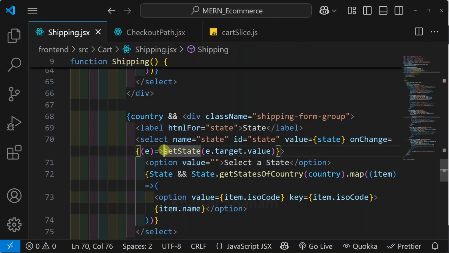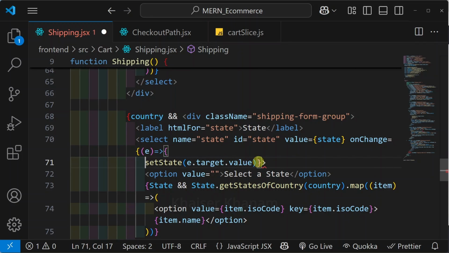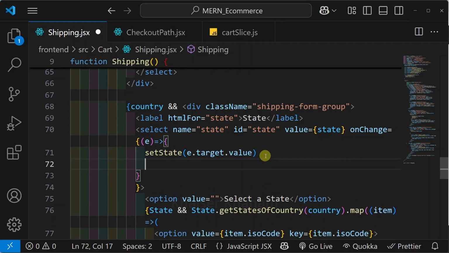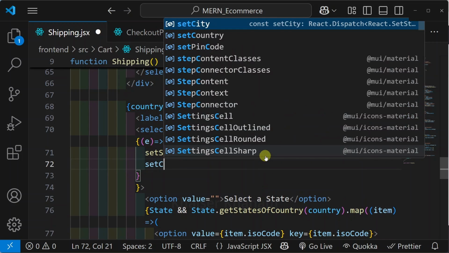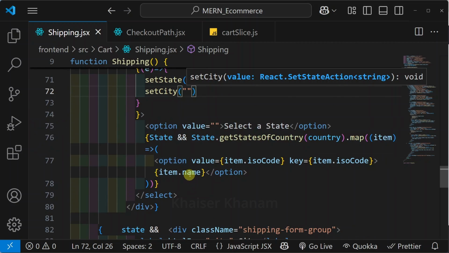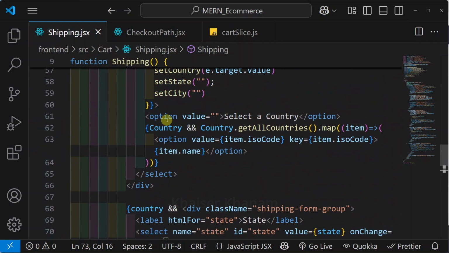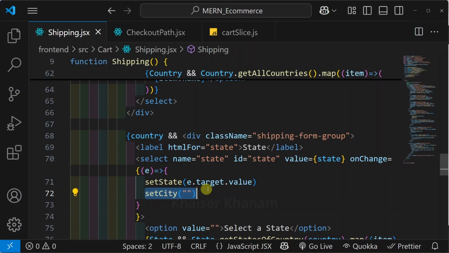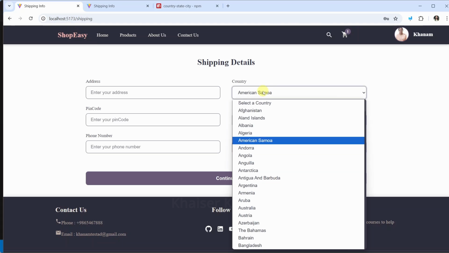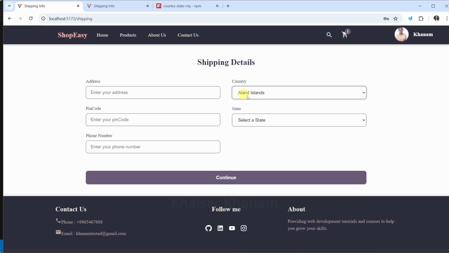Here I am having state. I will open these curly braces and below this I'm just going to close and inside this state what I have to reset, I only have to reset this city and while changing the city I do not have to reset anything, only for country and for state we are just resetting the values. Now I will come to my project. I will select the country. You can see as soon as my country changes, accordingly my input fields will be adjusted and I will be having the result.